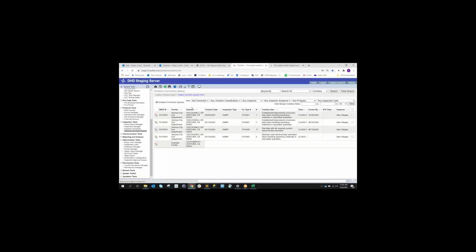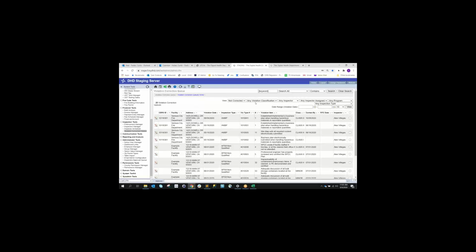Once you've got those violations in the system, you can go look at the violations by going to the inspection that had the violations, or you can go to the violation correction queue. There will be a fair amount of your daily activity that I think you all will get into that has to do with the violation correction queue. For me, nothing comes up right now because I'm not actually in this drop down, but by default, this tool will only list the ones that are for your assignment. Basically, you're either the inspector assigned or the inspector that conducted the inspection.